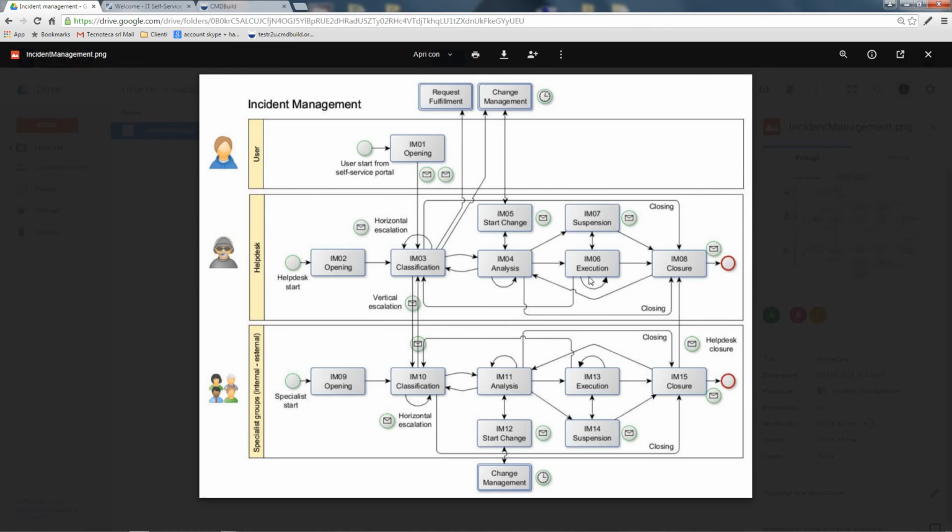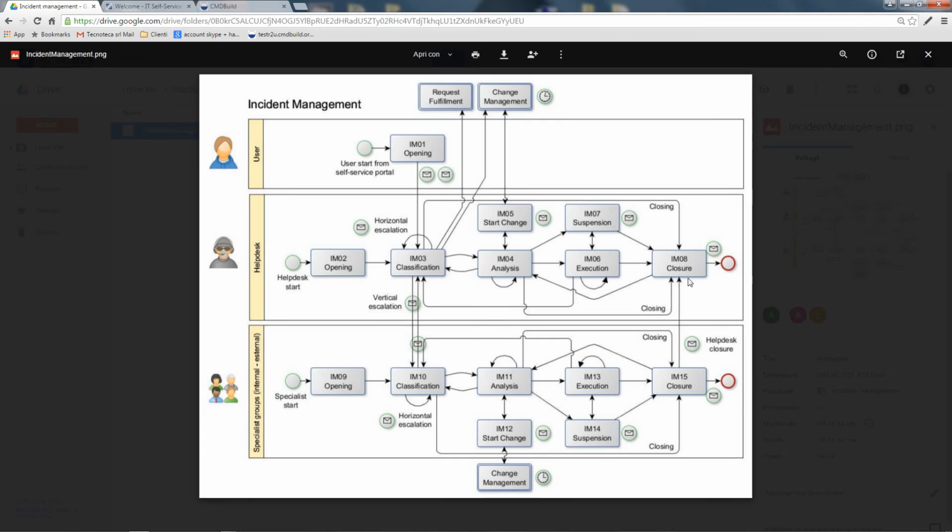After this, we have the execution phase, which is the actual phase in which the problem gets solved. The execution phase could be reiterated several times so that the various steps of the execution get recorded, and then we move to end the process.